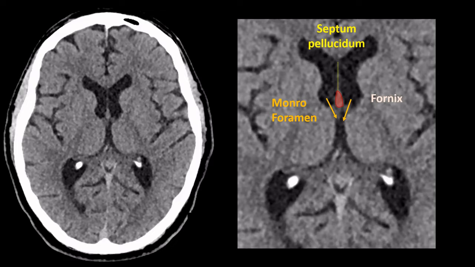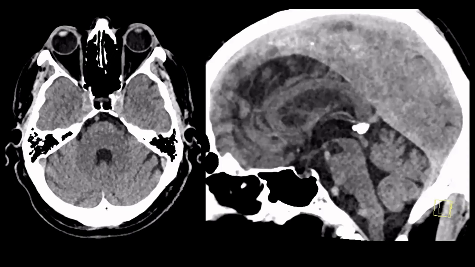This is an important region to examine in a patient with hydrocephalus, because in a patient with hydrocephalus, it's important to look for the cause of the hydrocephalus. There are many potential causes, but an obstruction of the cerebrospinal fluid circulation can be one of them. And that obstruction is most likely to occur at those passageways that are the most narrow, like the Monro foramen between the lateral ventricles and the third ventricle.